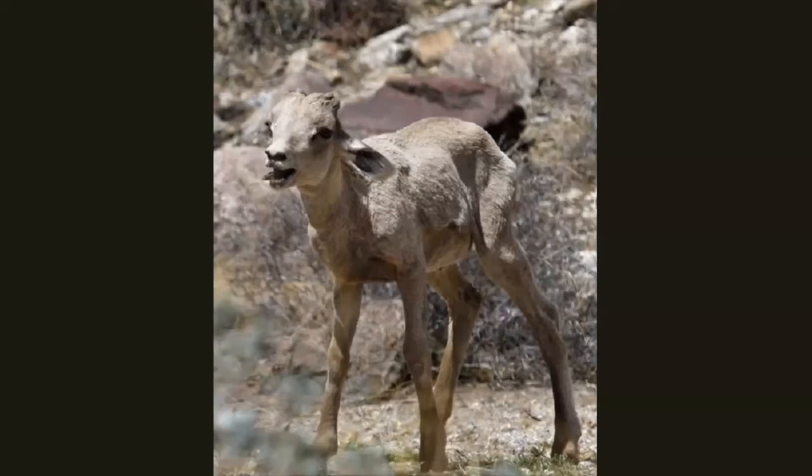When it comes down to water with the rest of the sheep herd, the coyotes will let them get down into the water area, and then they may give chase. And we've witnessed this a few times where they will chase the entire herd, and the healthy animals are able to get up the mountaintop in this escape terrain, and the compromised animal that's having trouble breathing lags behind. The coyotes work often as a team, 2 or 3 of them, and they cut that animal out, and they can kill it pretty fast.